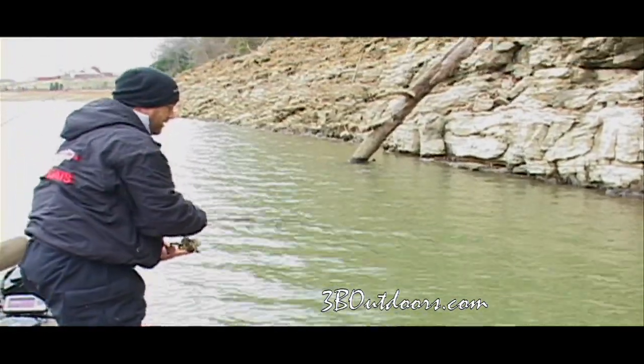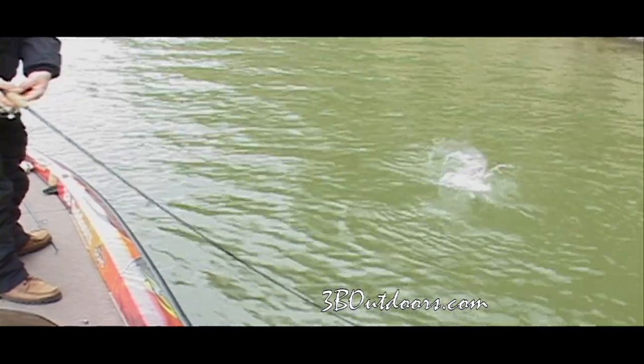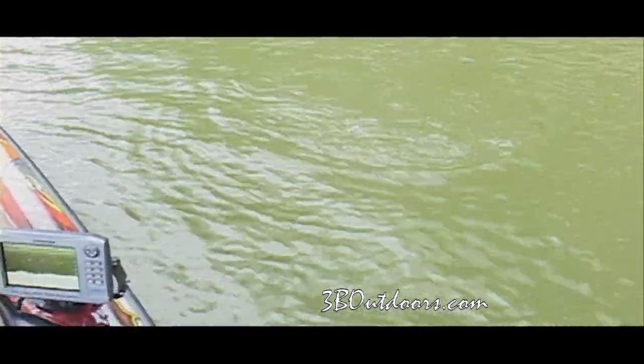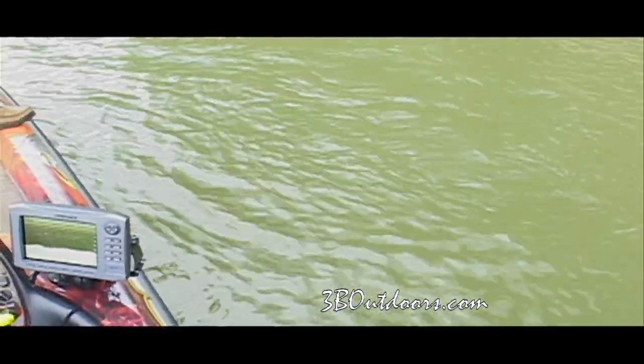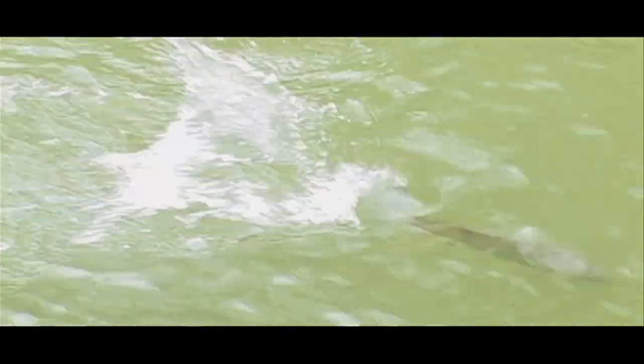He's not hooked real good either, I don't think. That's a keeper. He barely got him. Yeah. Stay on there, boy. That's a good keeper there. Lord, I'm stepping on my old floater pole. I don't need it anyway though. Don't you come off. Stay on there. Now that's a good one there.